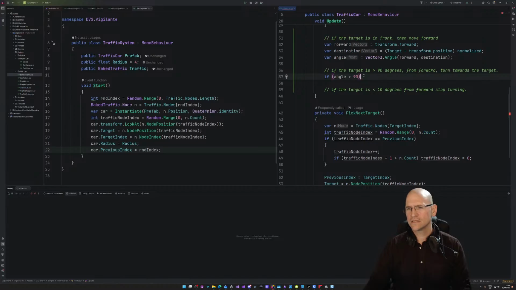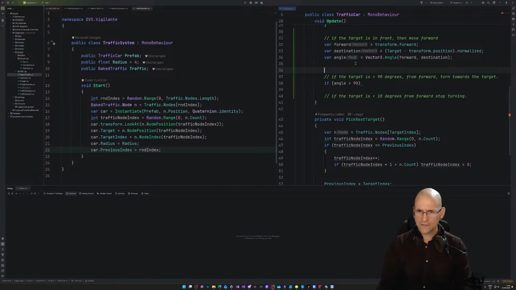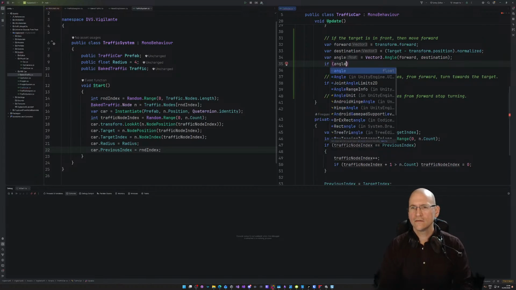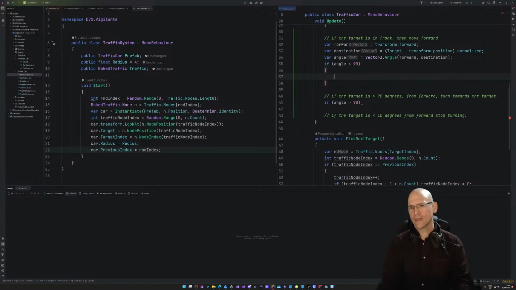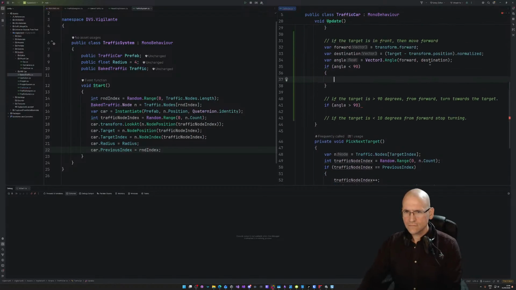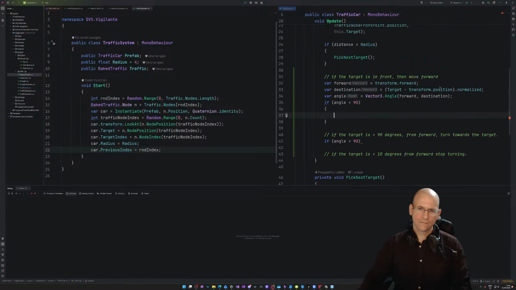So if angle is less than 90, that's up here still. I had to get the information first. So if angle is less than 90, we are generally facing it, then we're going to move forward.